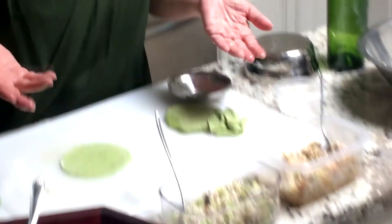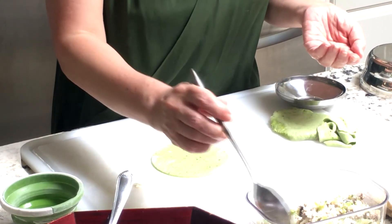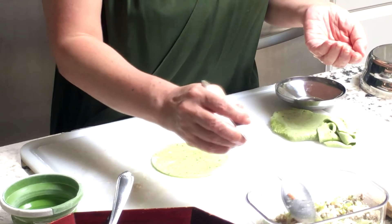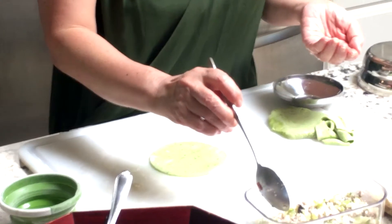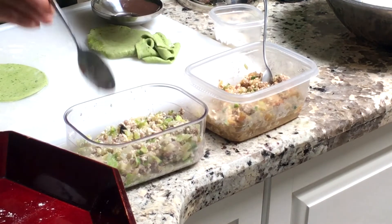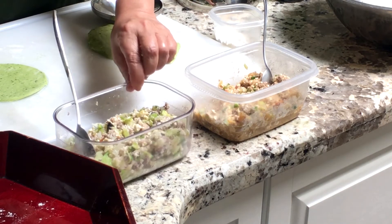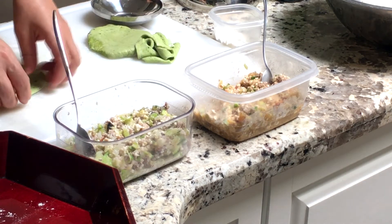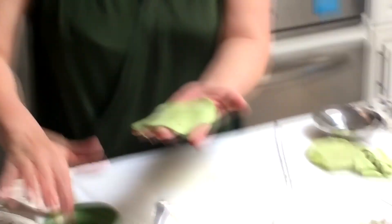For the inside filling — don't be afraid of what's right or wrong, there's no right and wrong, put in whatever you want. Yesterday I had ground beef, so I put ground beef, squash, and cabbage — I steamed the cabbage and chopped it — plus green onion, garlic, and green pepper. I also added the leftover kimchi, which is so yummy, and tofu as well. Any ingredient you want, you can put it in there.